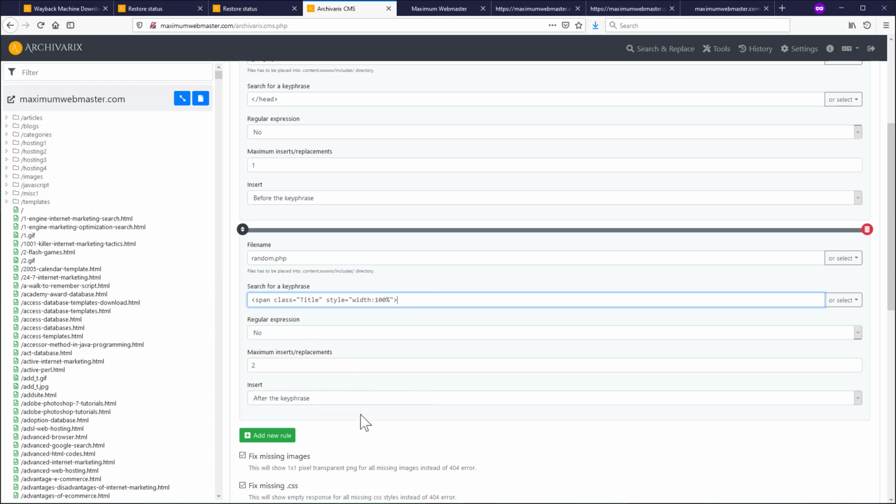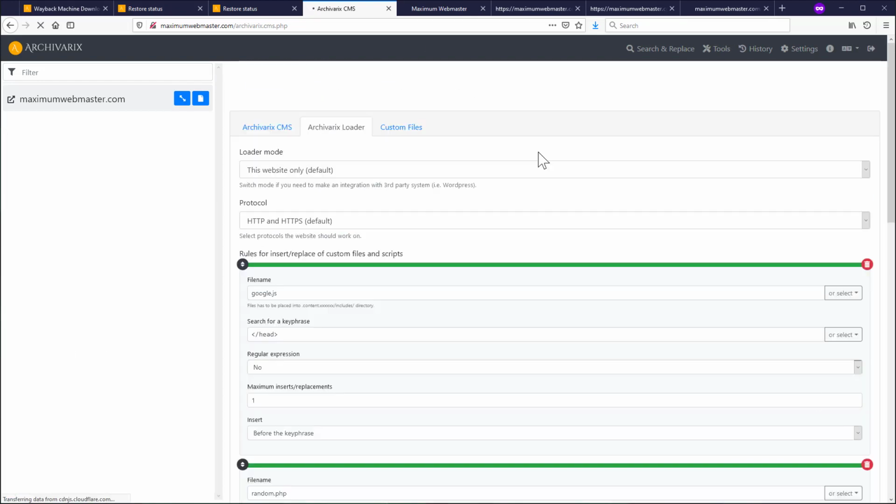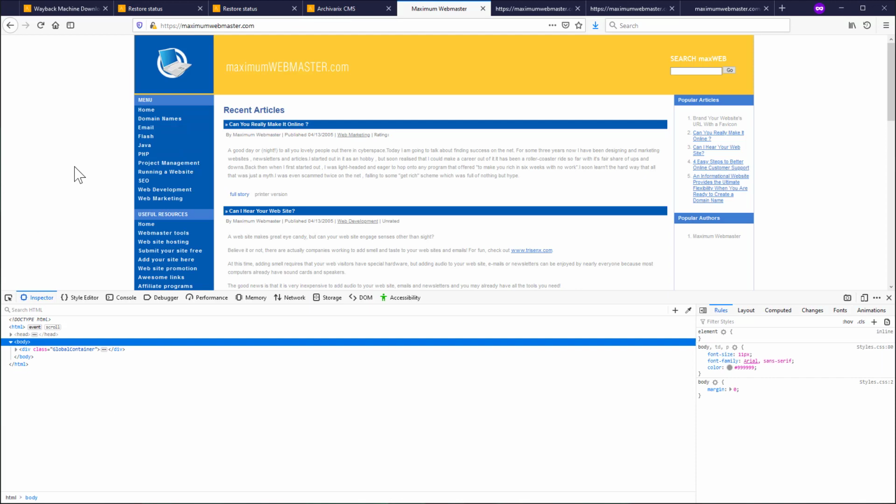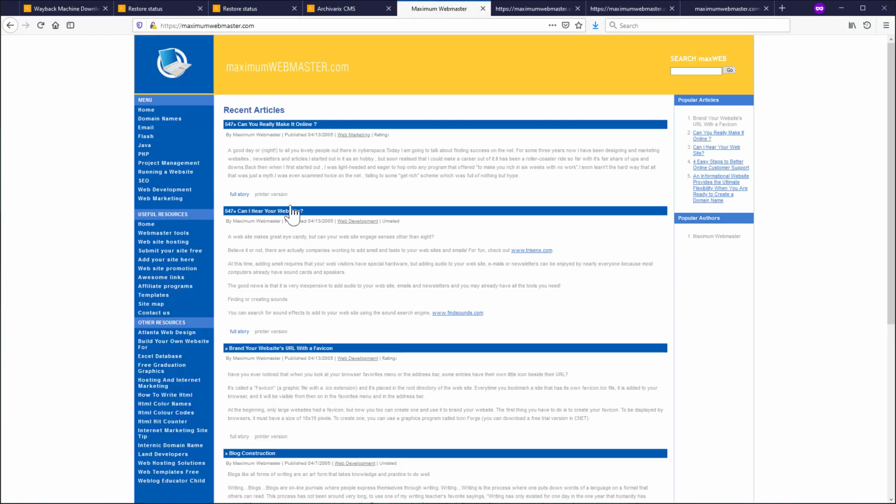It's not a regular expression, so no for regular expression. Save, and let's refresh the main page. You can see that in two places there is a random number.